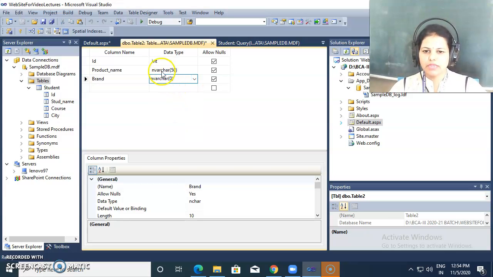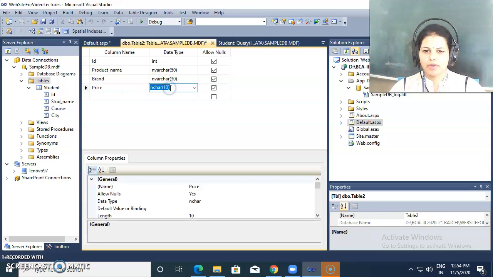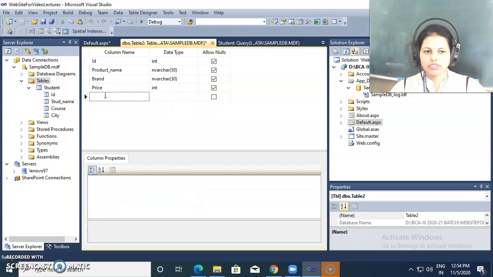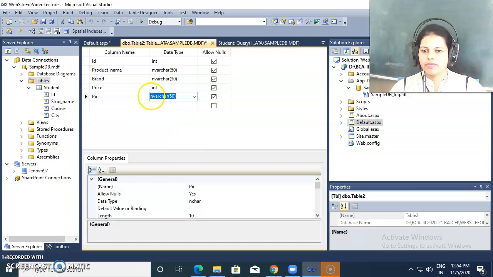I'm giving the length as 20 or 30, you may give. Then product price, I'm giving as an integer value. Then for storing the picture path, I'm taking the field as picture and giving nvarchar 50.